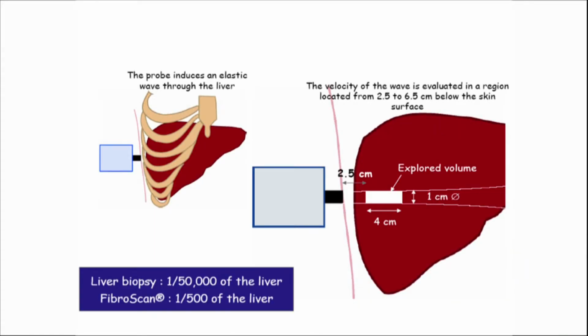Okay, so the big advantage of the Fibroscanner in terms of assessment for the liver is that, when we talked about liver biopsies, the needle is very small, and so the liver biopsy needle assesses 1 in 50,000 of the liver. The volume of the Fibroscanner is much bigger, and in fact, it assesses a much bigger portion of the liver than a liver biopsy can. And so clearly, we're starting to see advantages of Fibroscans over liver biopsies already, just in terms of how much of the liver this assesses.